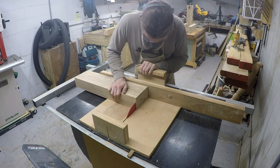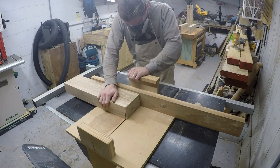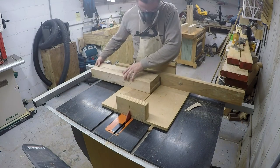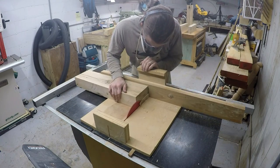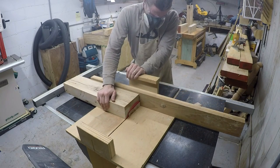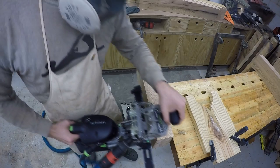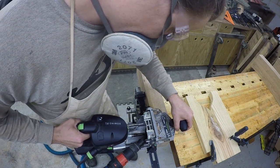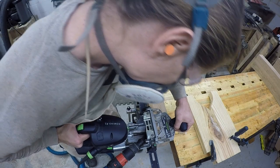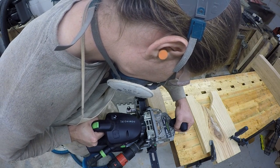Then I finished up the base back in my shop. Here I'm showing how I ripped and cut these larger pieces down to length using a Diablo ripping blade — it's a pretty heavy cut and a brand new blade so it was extra sharp. I used that to both rip and crosscut pieces to length. Here you see me crosscutting the halves of the main posts on a crosscut sled, cutting one side, flipping it, flushing up the other, and then turning it around and cutting it to length.